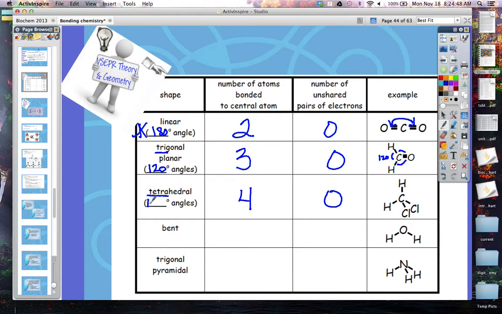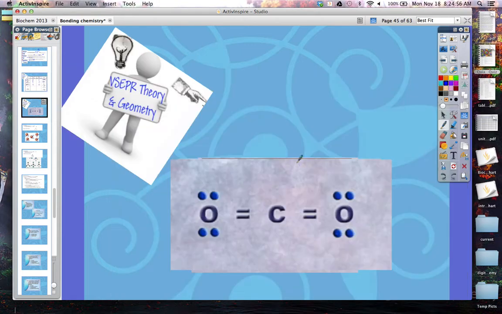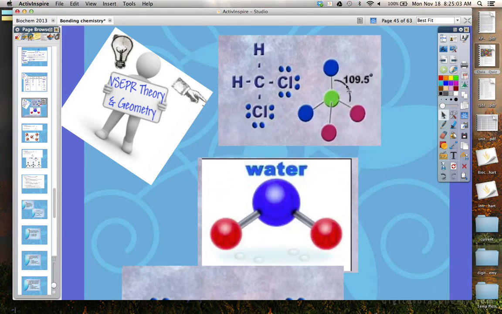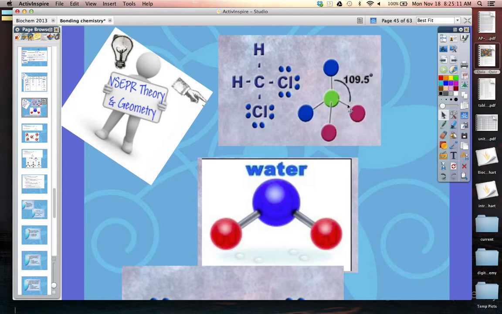And that bond angle is a little odd. It's 109.5. And I do want to show you an example that's a little easier to see than this one. That one is drawn so that you can see how we actually draw them. But this is kind of what it would look like right here. You would have the 3 kind of at an angle this way and then 1 up. So you would have 109.5 degrees for each one of your angles.